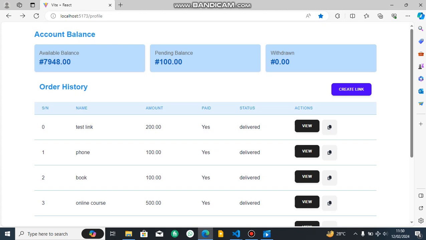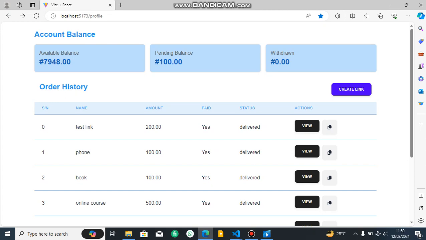This is what I actually used 6 hours to build. I was talking about an app whereby you can just create a payment link, then you can make payments through the app, something like an escrow app. To be sincere, I've never for once used escrow before, so I was just thinking on Saturday, and this idea just came up, and I just have to give it time and build it out.